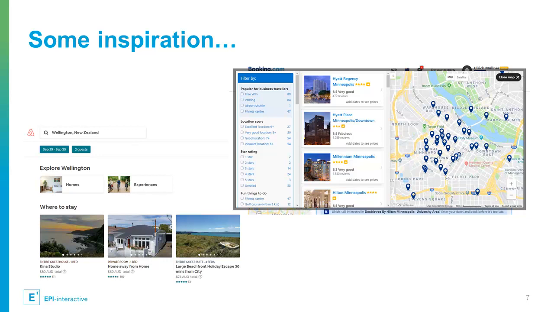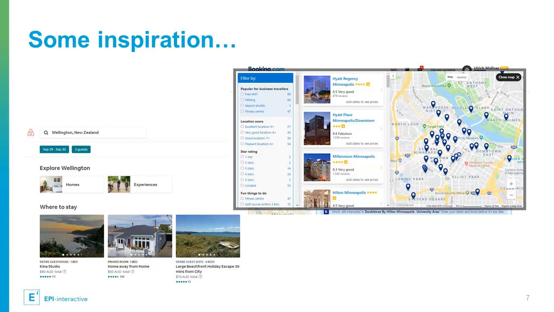With the user interface, we tried to go a little bit left field and look not just at what's available in the veterinary space. We discovered that travel sites are somehow close to where we wanted to head.